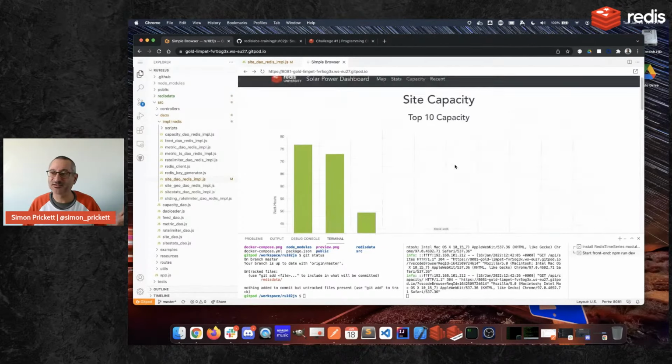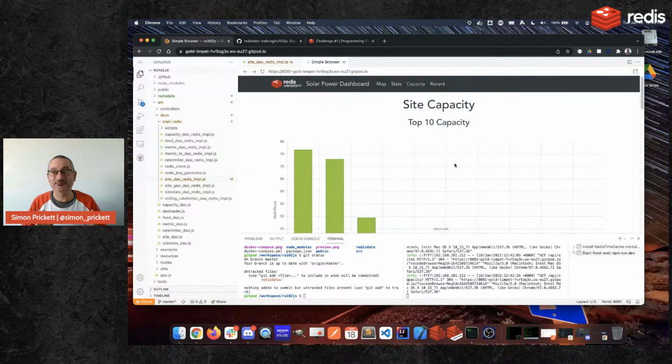We have data. These are our highest performing and lowest performing solar sites. So which rooftops generate the most electricity and which generate the least. And that tells us that when Pauline's gitpod.yaml ran to set up this environment, it not only built the Redis instance that we needed, but it also injected the data in there using the data loader that we provide with the course. So all of this has saved students a lot of time, and they're up and running immediately on whatever hardware they've got, which is fantastic.